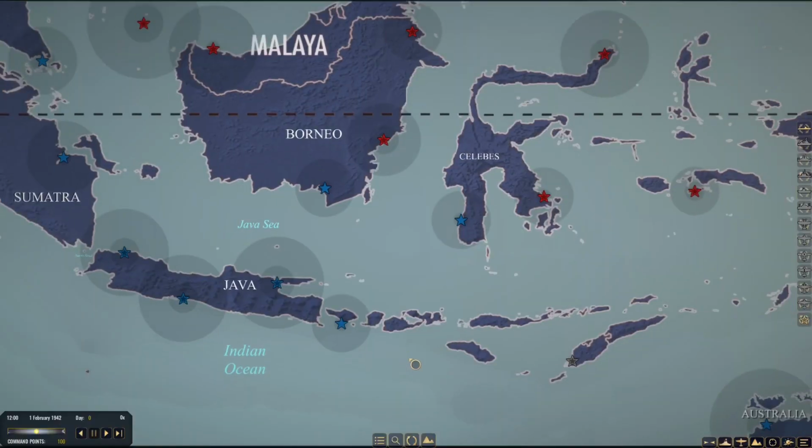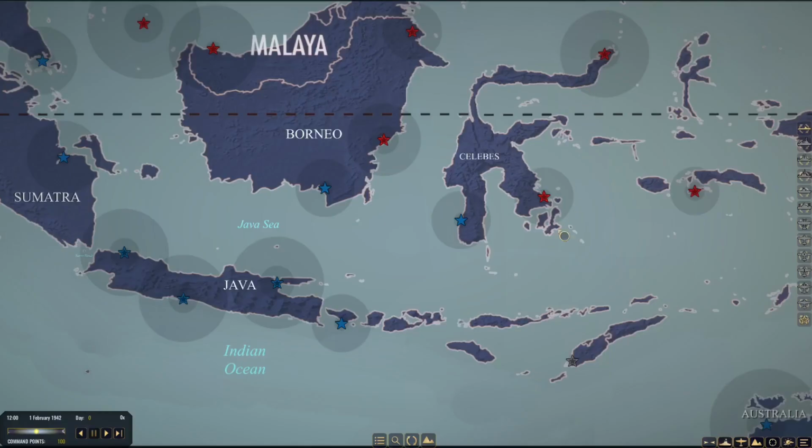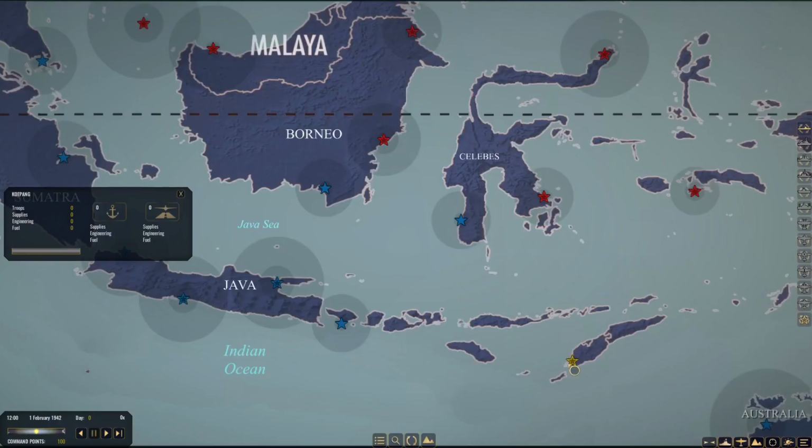Okay, here we are. So our main objectives: Singapore, Kaopang, Surabaya, Palembang, maintain control of. Kaopang's right here. Let's see, is that even... Hang on. Kaopang. Take control of Kaopang. That's where I thought I saw that. So we have to take control of this one.